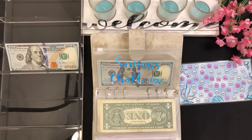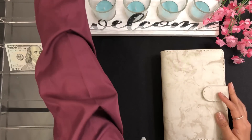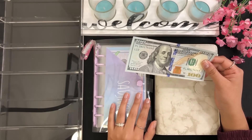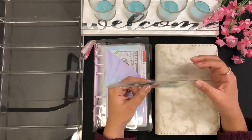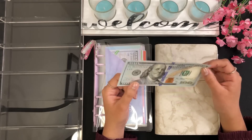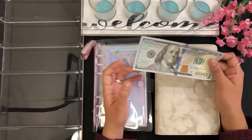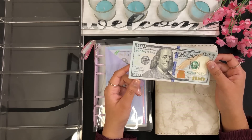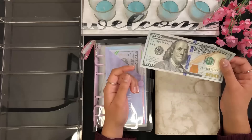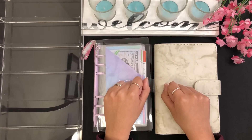I do have an extra $100 here — that's because I invested $100 in crypto. I'm going to pay myself back and put this money back on my debit card. I was taking advantage of that dip, so we'll see how it goes. I hope it goes well — I had some money invested already in there, not that much, but I threw in an extra $100. I'll let you guys know how it goes.